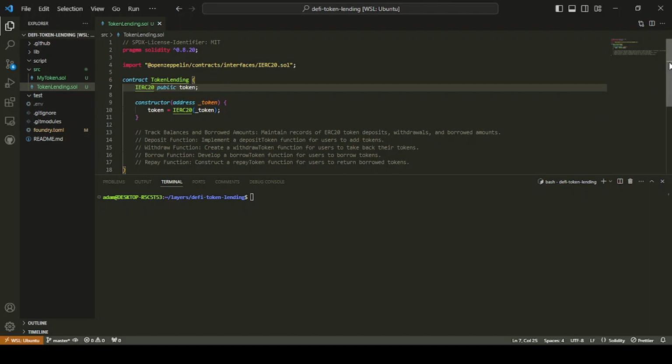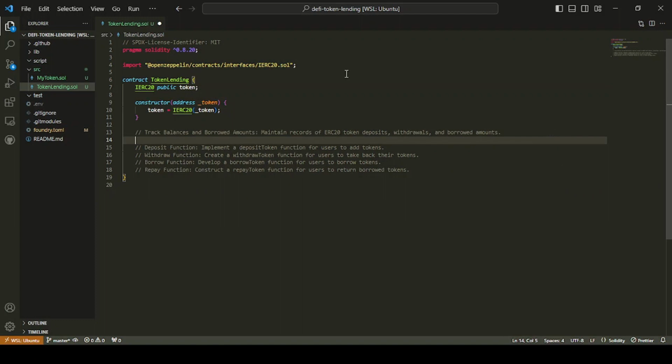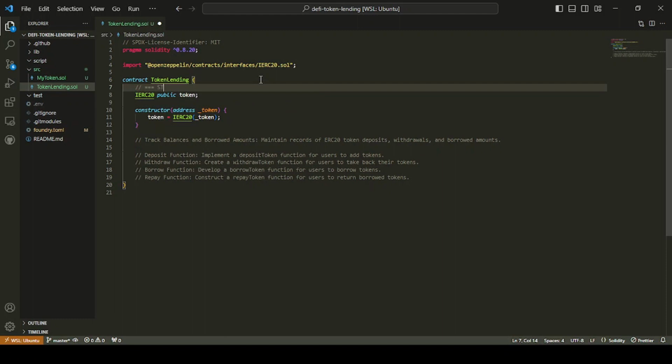So let me see. I'm just going to minimize the shell. Track balances and borrowed amounts. Okay, actually we'll just start up here with the state variables.